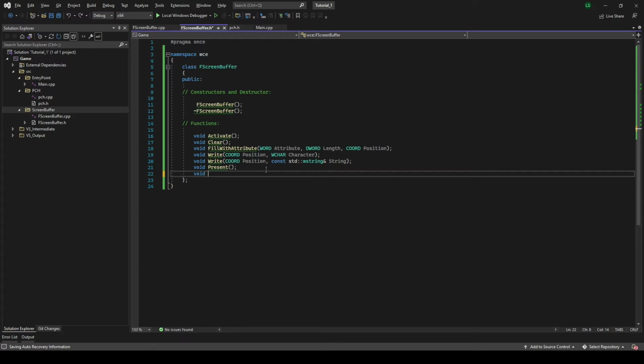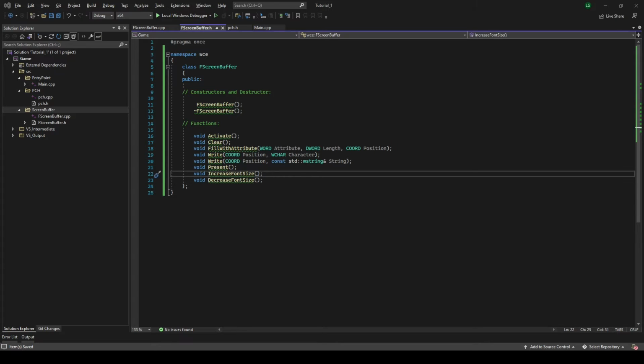And let's add actually increase font size and decrease font size.